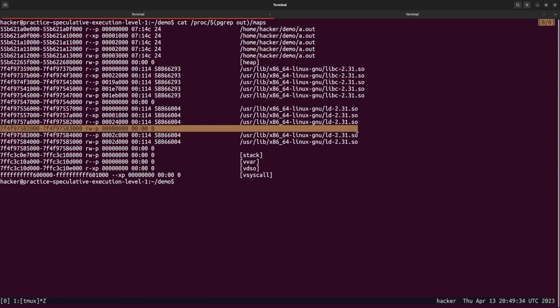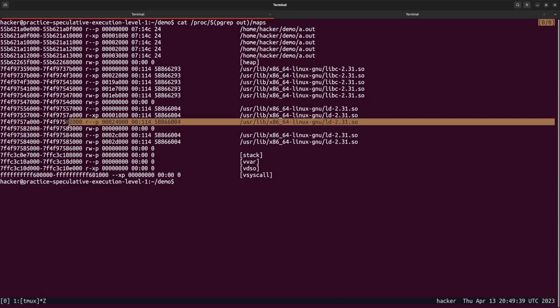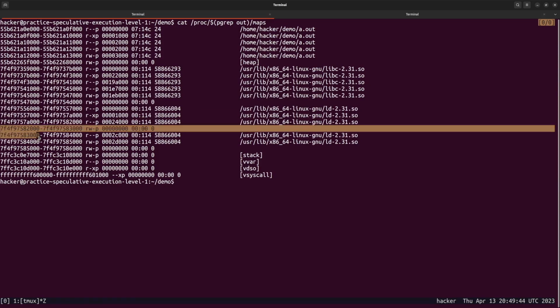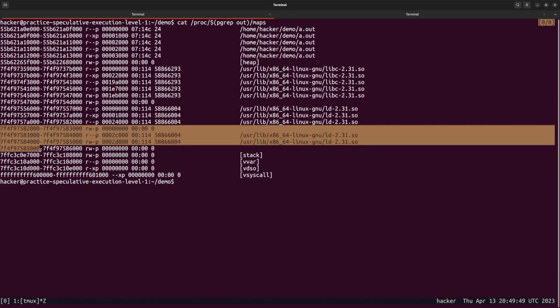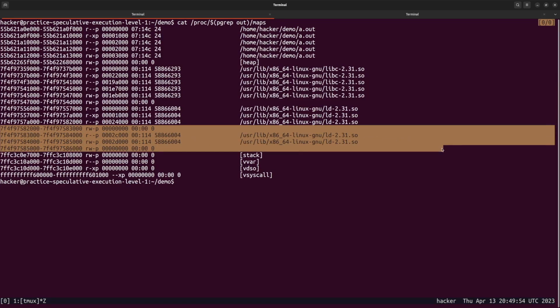So then if we look at contiguous memory after this, because remember, we're going forward in memory and just iterating by a page at a time, we see 8300 is here, 8400 is here, 8500 is here, and then 8600 is kind of the end of this block of memory at 758600. If I were to try and access 758700, then there would be a seg fault if I were to try and access that memory directly.